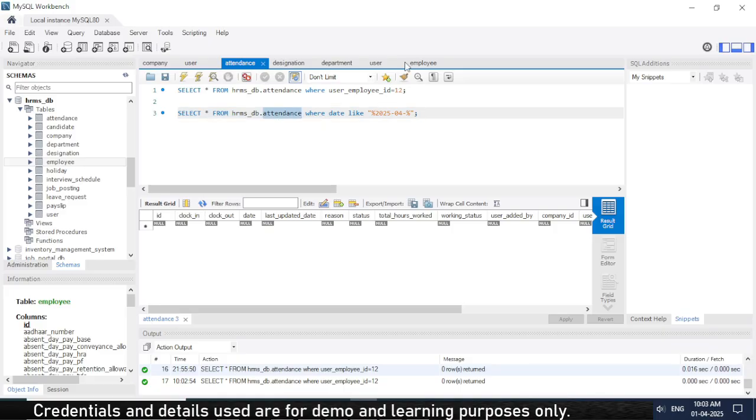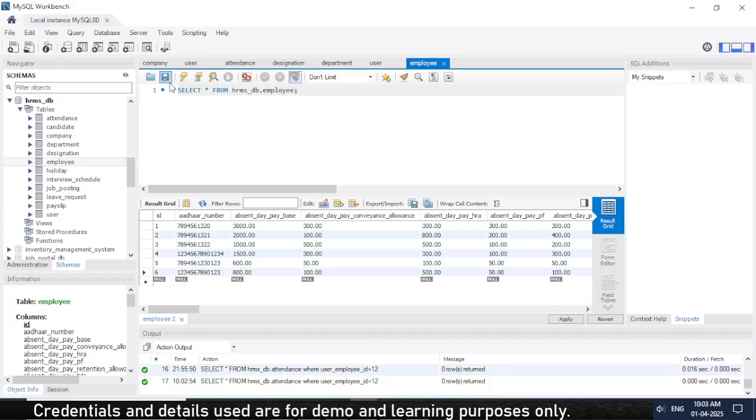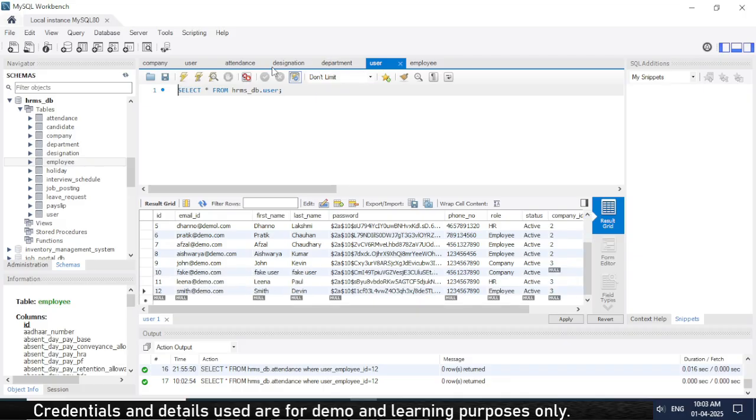No, for all the employees, basically, it will add. So we have six employees: three from the other company and three from our current company, that is Best Software Company. So it will add the attendance record for all the six employees, not only for the three.